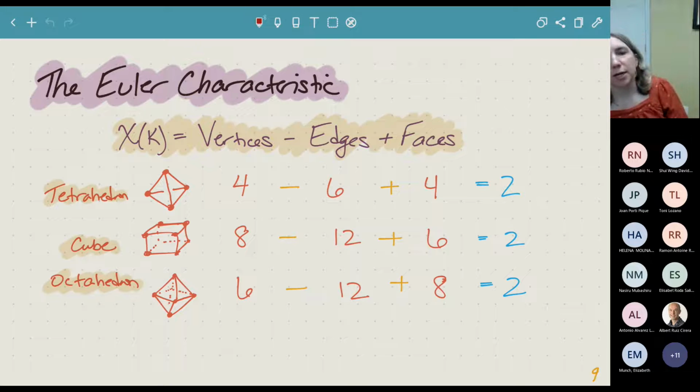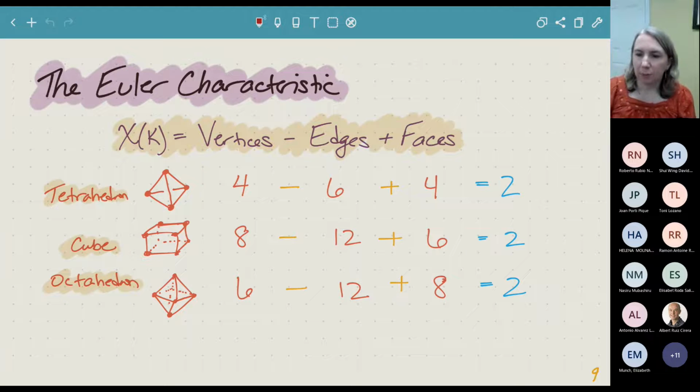If you take alternating sums of these counts of vertices, edges, and faces, you get something called the Euler characteristic. What's nice is the Euler characteristic is just a number. So I handed you a space, and you handed me a number. And if you hand me all of the standard Platonic solids, what Euler noticed, in the 1800s-ish, was that if you take this alternating sum, you always get 2. So my tetrahedron, 4 minus 6 plus 4 is 2, cube is 8 minus 12 plus 6 is 2, etc.